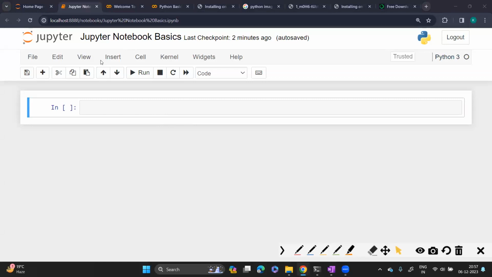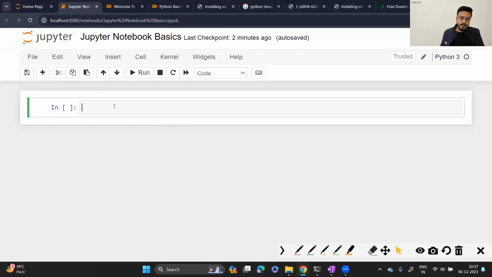Right. So renaming has been done. Now, after the renaming has been done, we are going to write the code starting from this cell, this box that you're seeing. This is the same thing which we have seen as a cell in the Google Colab. Now, this file, this Jupyter Notebook Basics, is stored on our local system, on our laptops or desktop, if you're using that. Where is this file stored now?